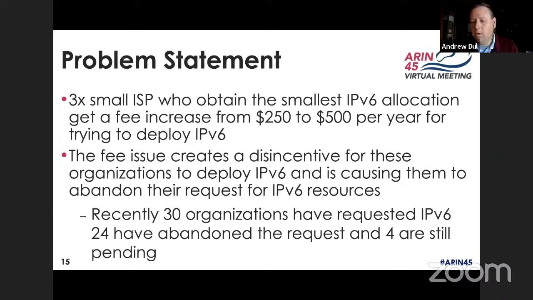Recently, about 30 organizations have requested V6, and 24 have abandoned their request, presumably after they learned that their fees would increase from $250 to $500 per year. So we wanted to take a look at seeing if we should remove this fee disincentive through policy. Also note that another way to solve the problem is that the fee schedule itself would be changed.